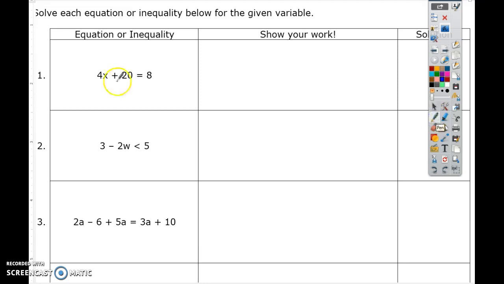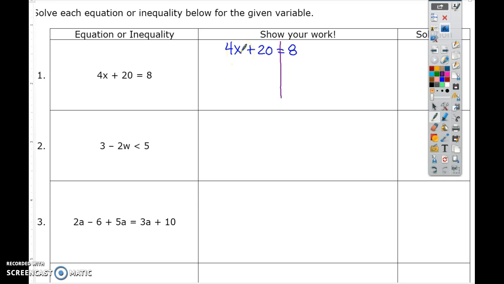So you're going to write down the problem here. We have 4x plus 20 equals 8. And we're going to follow the steps that we just wrote down. Okay, well, step number 1 says to distribute. There is no parentheses, so we're not going to distribute. Step number 2 says combine like terms. Well, these two don't look alike. And this one's by itself on the other side, so there's nothing to combine either. Step number 3 says move the smallest variable. But this is the only variable we see, so I'm not going to move anything.